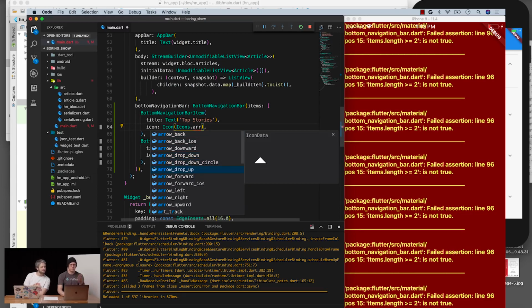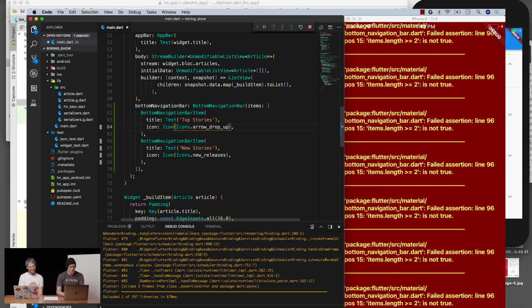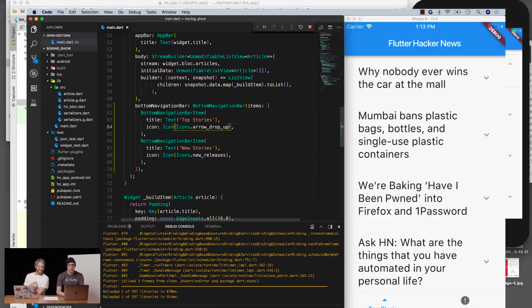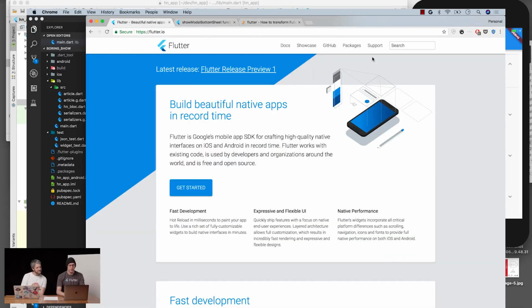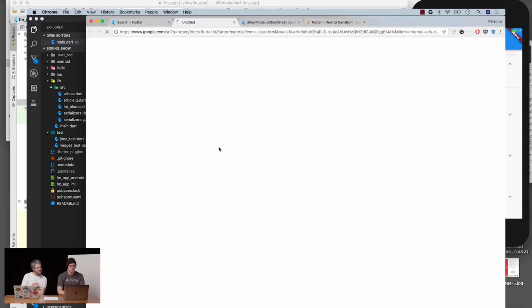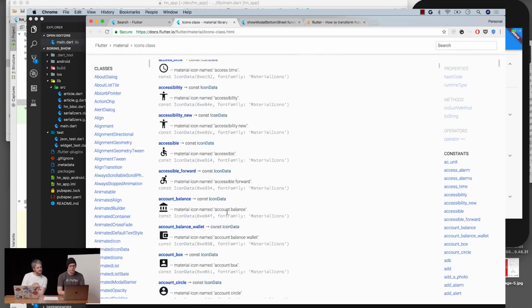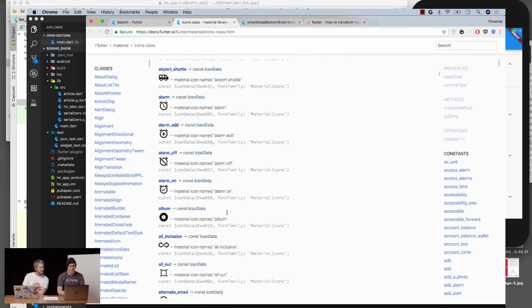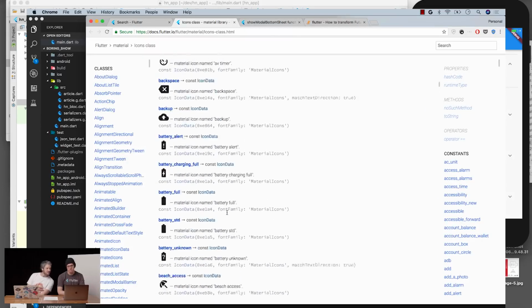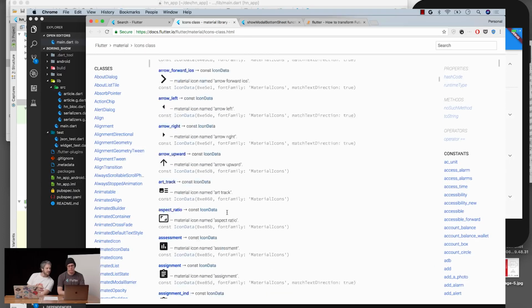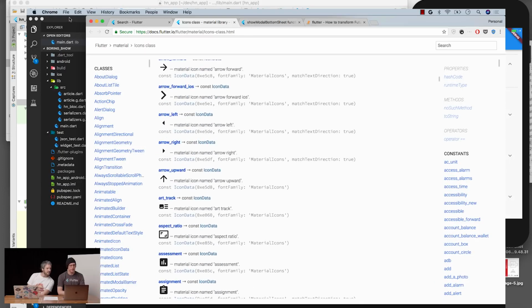There, top, because it points upwards. If you want to find out what all the icons are, go over to Flutter and search for the Icons class. They are all in here. I didn't know that. Yeah, and there are so many. They are actually in the documents. That's amazing. So you can scroll this to your heart's content.